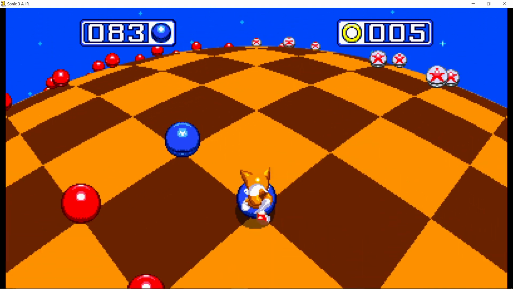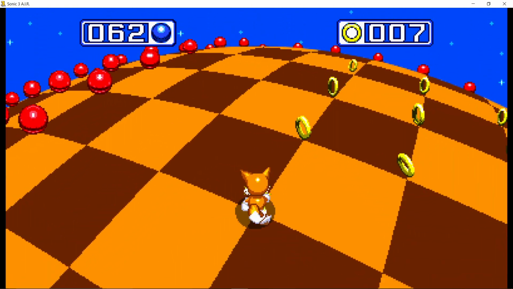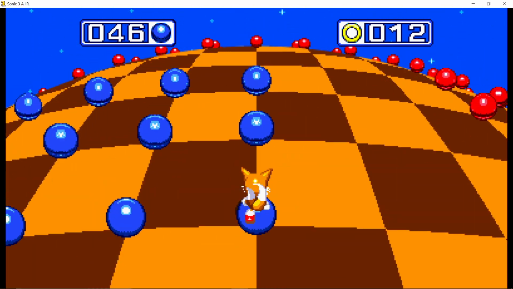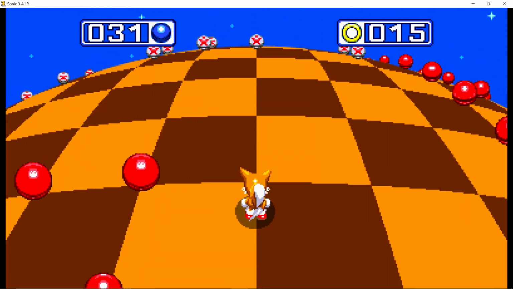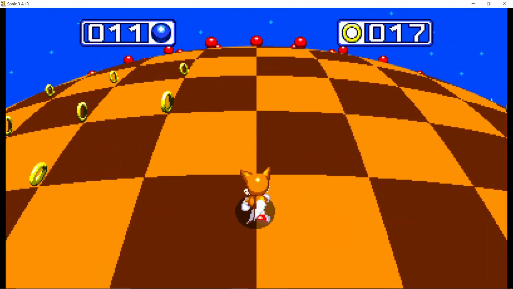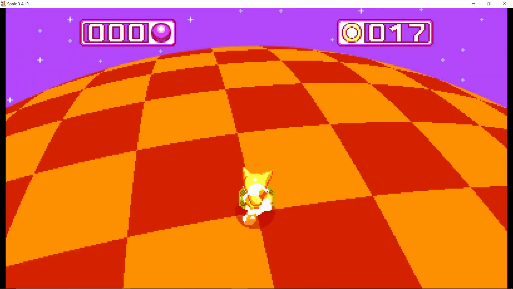It's a little bit easier with one character, I think. This being the first bonus stage, it's the easiest one of the lot, and that being the most tricky part. Okay, let's continue. Another four here. And we've done it. Emerald one down. That last bit, sorry, it's a little bit tricky, but we got through it.